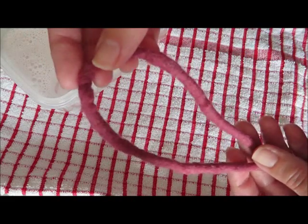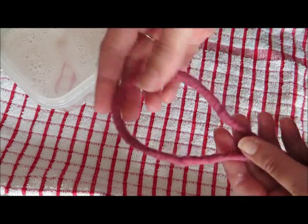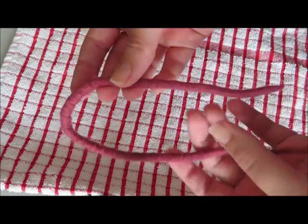What I will do once I have finished is rinse it under cold water, because we want to get rid of the soap, and then the next stage will be drying. So I'll be back in a minute. Okay, so I'm back and I've felted this probably as far as this one's going to go.